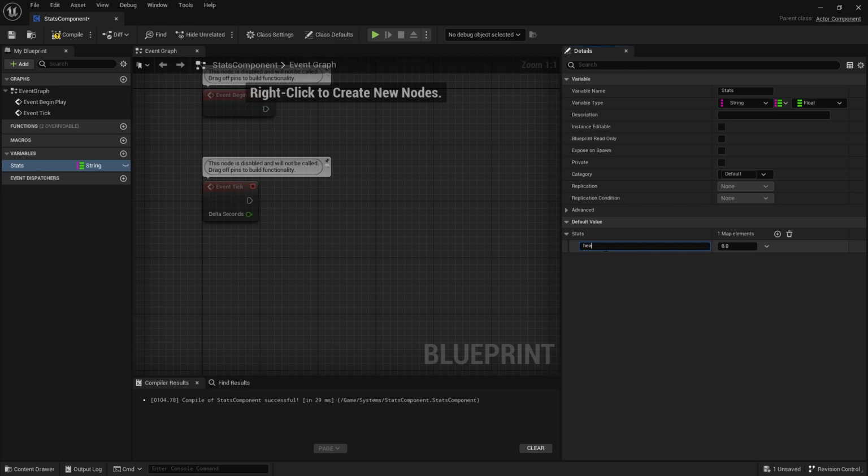So we're going to do health, strength, dexterity, intelligence, willpower, and that'll do for now.